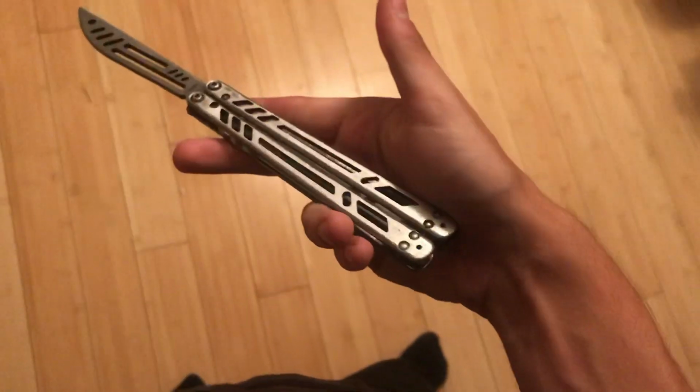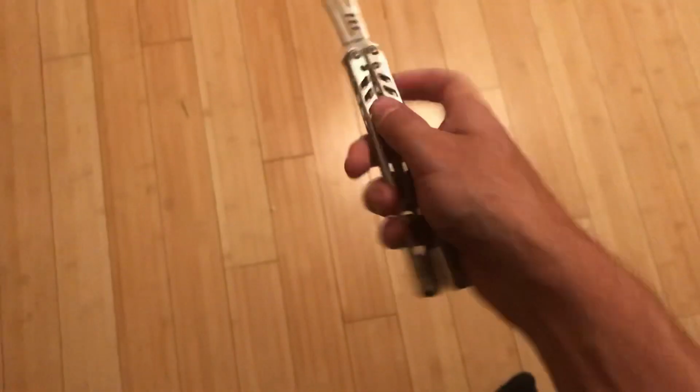And some people say it's not all about tolerances, it's how good it flips. Well, this doesn't flip the greatest and it has trash tolerances. How a knife flips is personal preference. You can't exactly shit on a Valsung because of your personal preferences. I mean, you can, but me saying it's too thin, that's kind of a preference thing, because some people actually like that about it. But if you want to trash talk tolerances, that is not exactly personal preference. I mean, some people that are smoking crack might apparently think that shit tolerances are better than good tolerances. I don't know why anyone would think that, but they do. Yeah, this is why we do not smoke crack, kids.